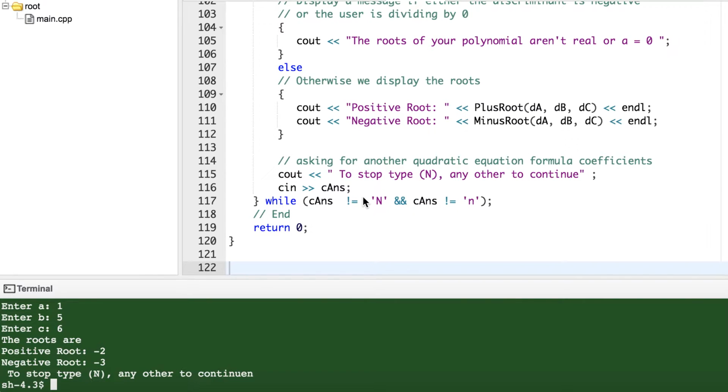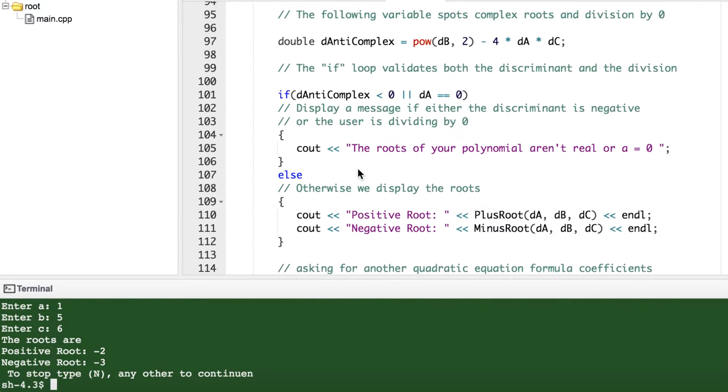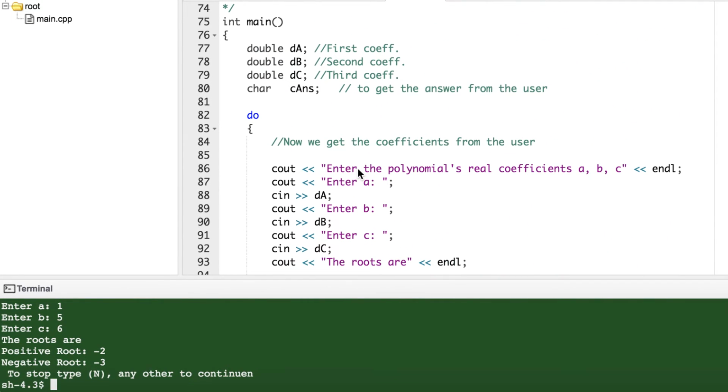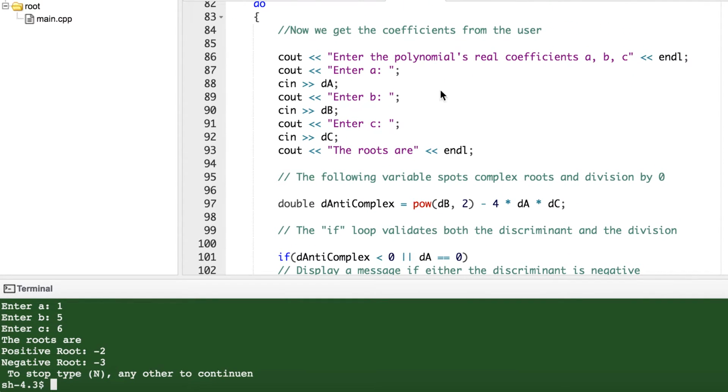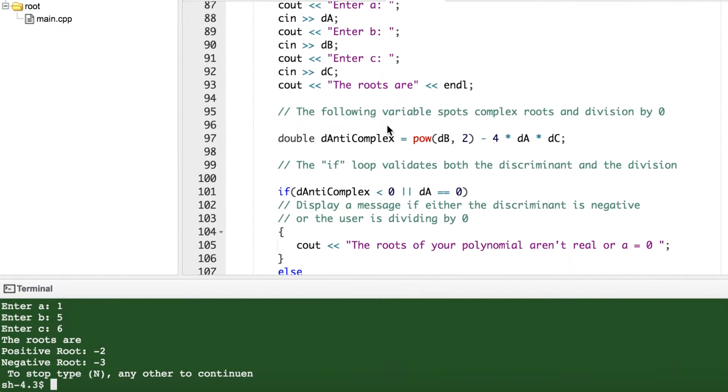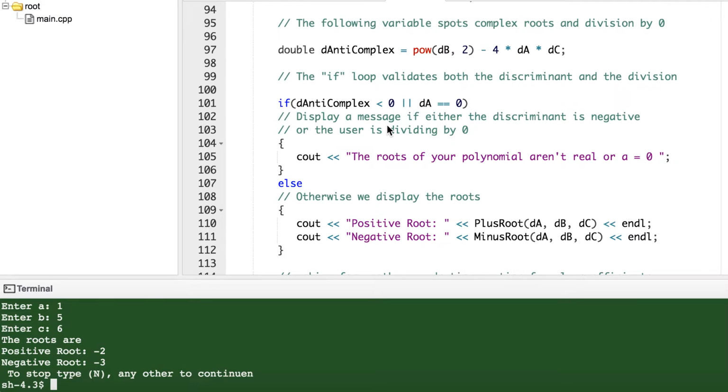Hi, here we will see how to use a counter in a loop. Sometimes you have to count any number of processes. Here you have this program that has a loop. In the previous video, we saw a loop to get the quadratic equation formula coefficients to get the roots.